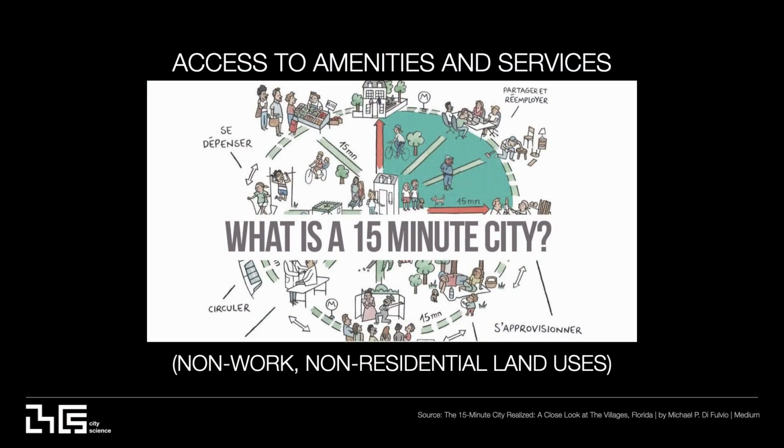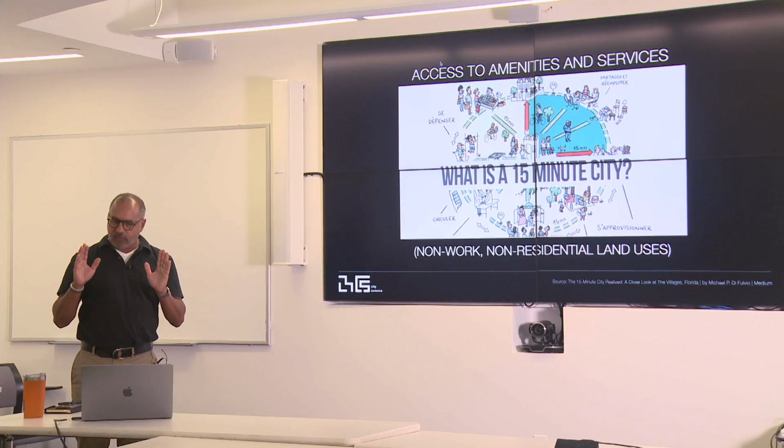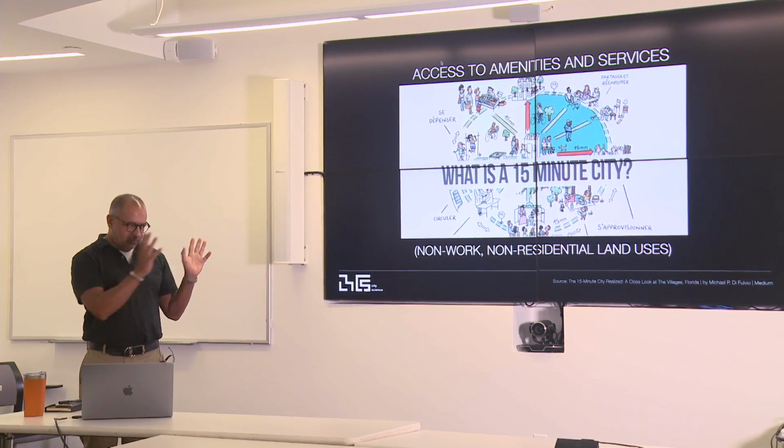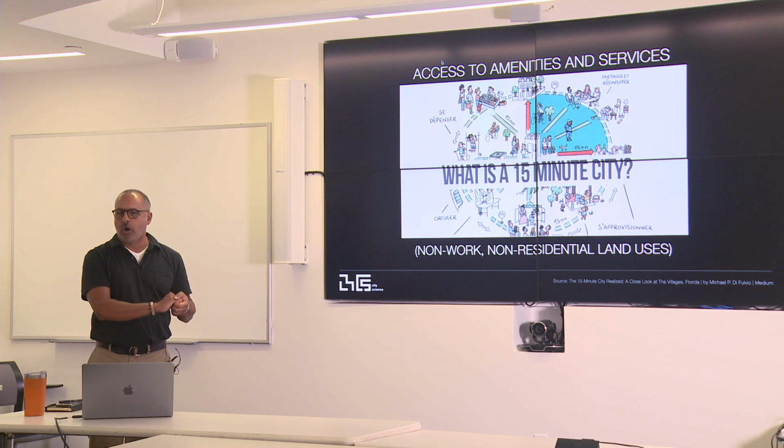So, we all kind of hear this buzzword. What is a 15-minute city? What are those features of a city or those characteristics that make a 15-minute walkable city? And really, the aspect that this research is talking about is access to amenities and services. So in a 15-minute walkable city, one can walk to all the daily needs that they need every day.